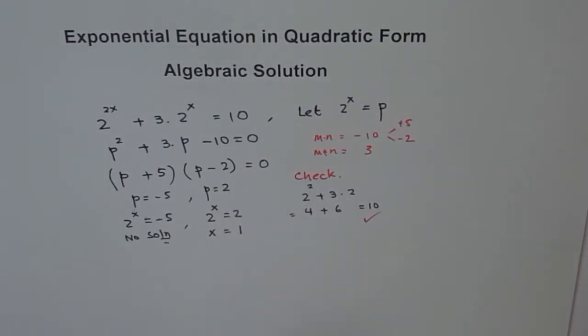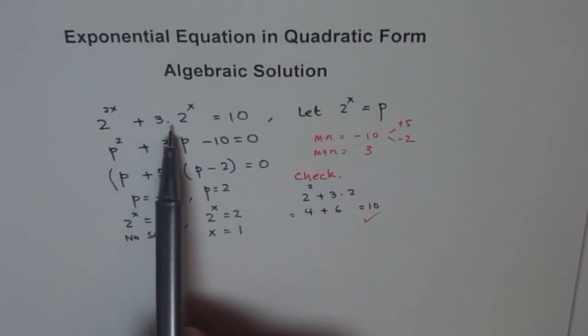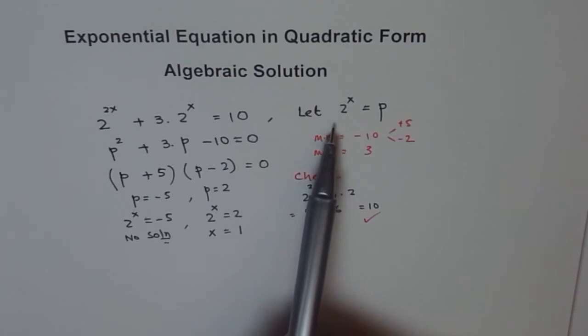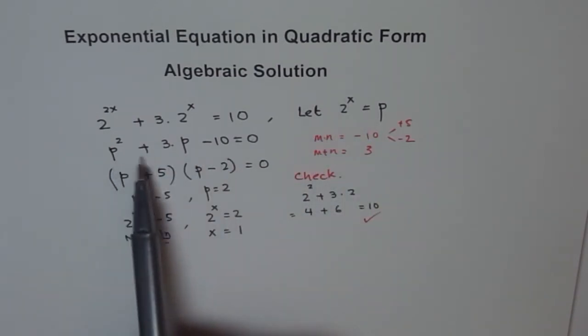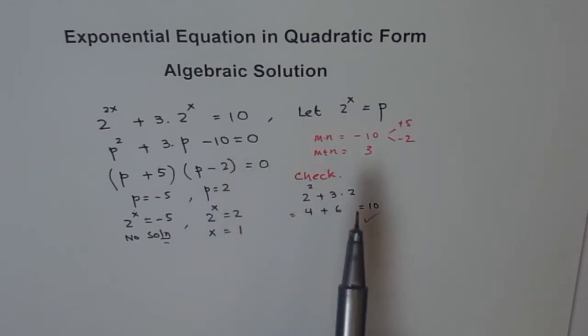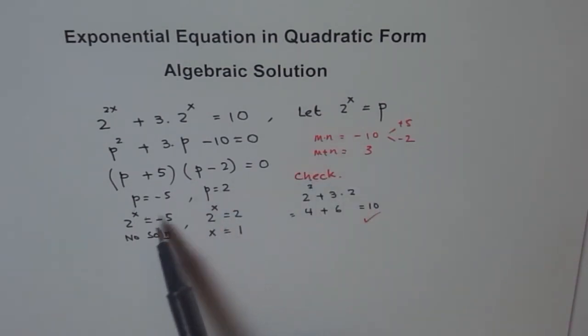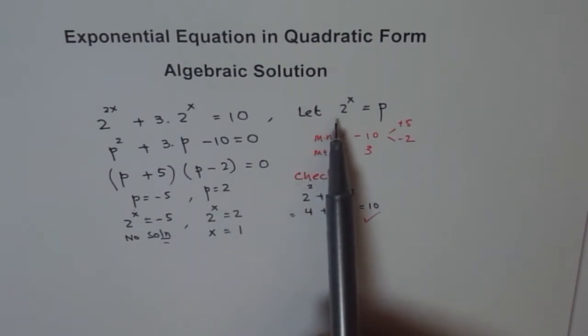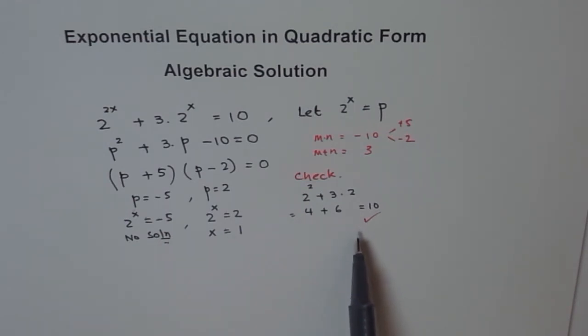Anyway, the idea here is that if you are given an equation like this, which is an exponential equation, we can do a substitution and change it into a quadratic form. Once it is in quadratic form, we can apply all the strategies we have learned in solving quadratic equations and find a solution. Then, once we have a solution, we revert back to our substitution and try to find the value of x. Some values may not be permitted, so always check your answer.